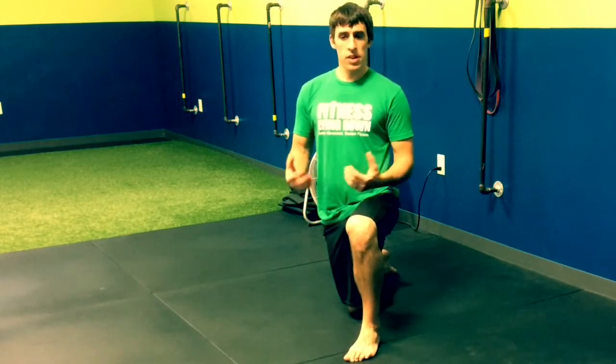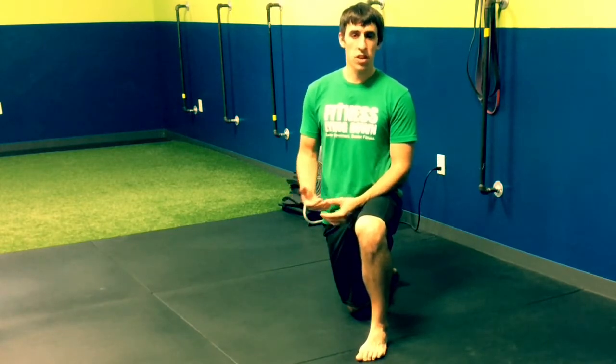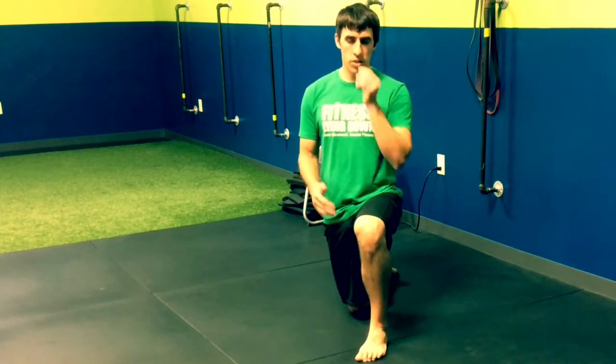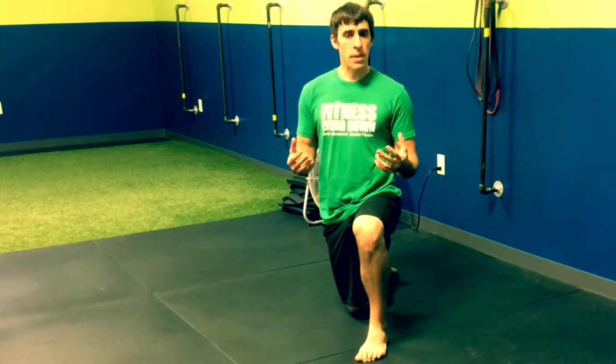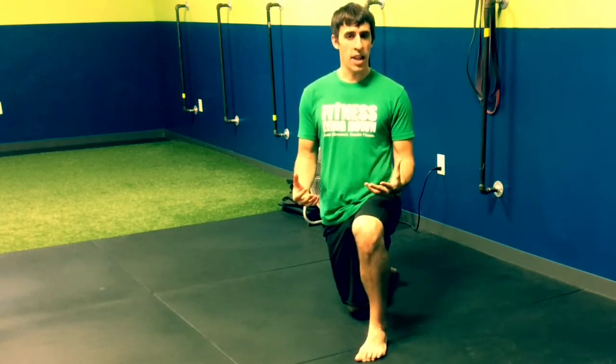Now some people may not like the push-up. They may have real negative feelings about what the push-up really is. And usually it's because they can't do one. It's really difficult, and so they tend to not enjoy it. It's something that they can't do properly. And so we're going to talk about it because, even though people may not be able to do it yet, it really is a great exercise. And not just for improving your fitness, but really for gauging where your fitness is at.